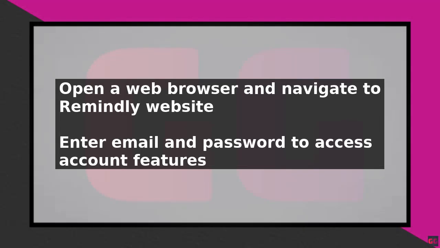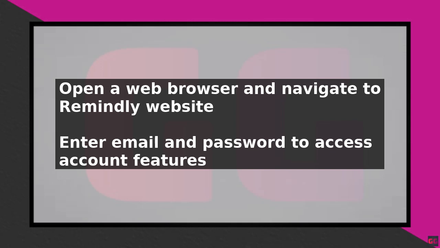To complete the verification process in Remitly, start by opening a web browser and typing in Remitly to access the website. From there, navigate to the Login button, where you will enter your email and password to access your account. Once logged in, you can utilize all of Remitly's features.